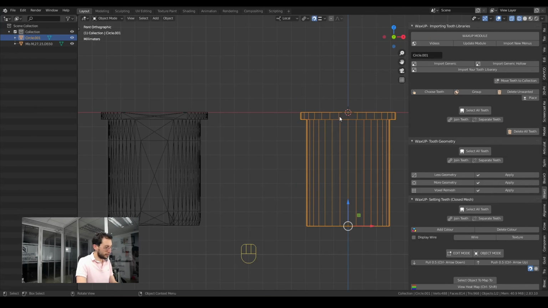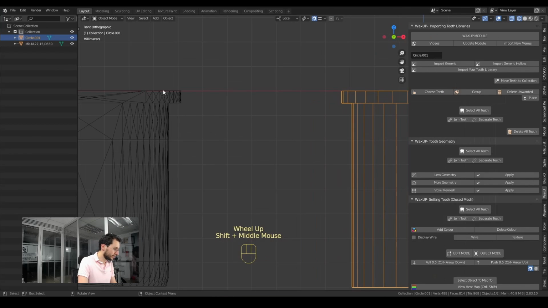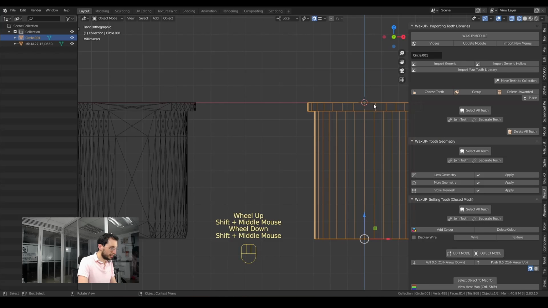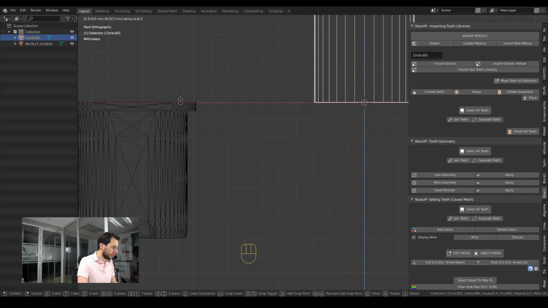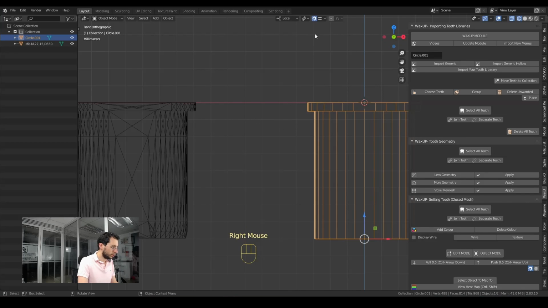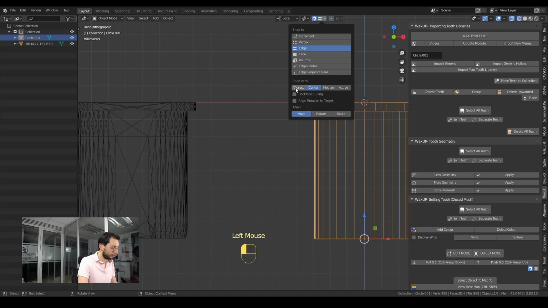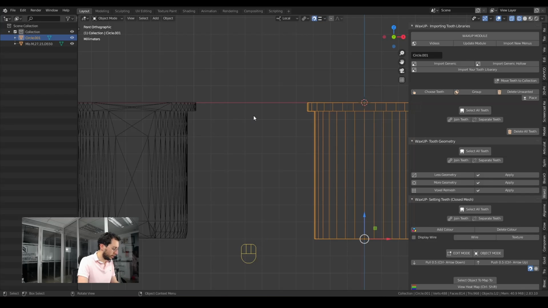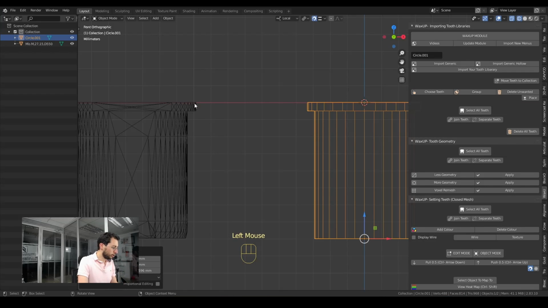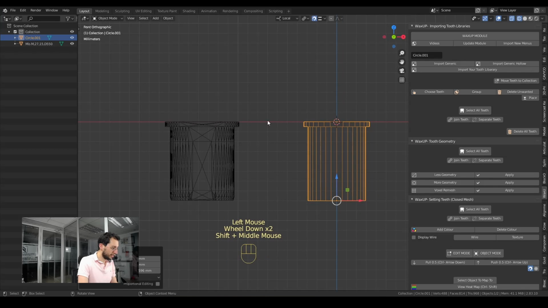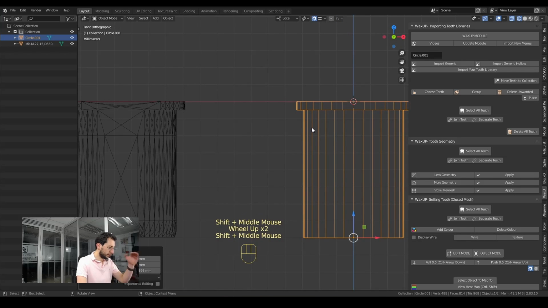So in order to have this element at the exact same spot, I can use my snap option, which is still active. I press G and Z to move it in the Z axis. And when I get here, okay, one detail, I have to choose closest. Okay, now G and Z. And now when I get to here, it will align flush with this element exactly at the same height.